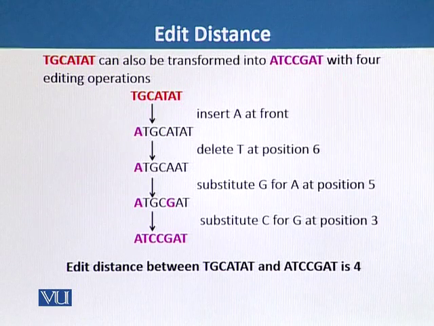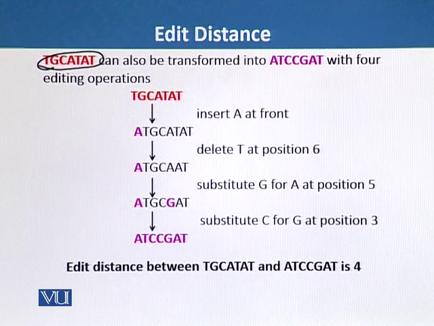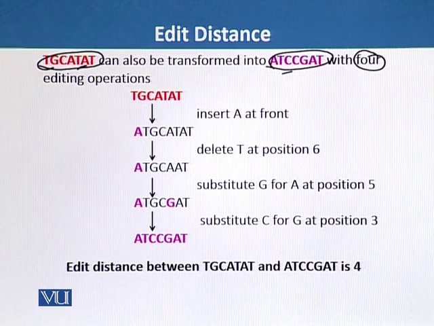We have seen in the previous slide that we used 5 steps to transform this sequence. This is the same sequence and we transformed it into this sequence using 5 steps. So the edit distance between this and this was 5, but we can still use better editing operations and transform this sequence into this by using only 4 editing operations.